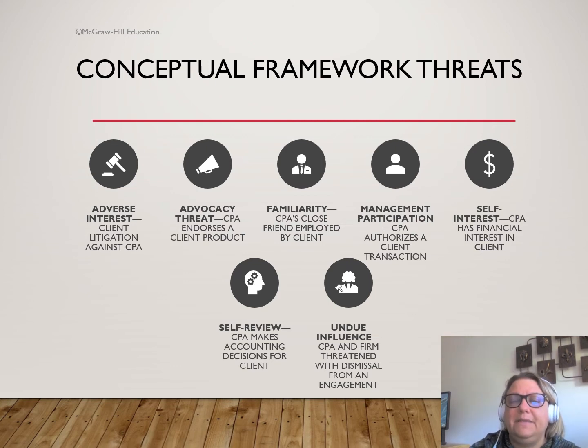So the management participation. CPAs are not designed to go in and manage a company. That gets sticky because CPAs naturally have a lot of knowledge of business, but they should not be running the business for the client. For example, and I'm just spitballing here, let's say a manager runs a small car dealership and decides to go on vacation. They don't have anyone to take over while they're gone, and they ask the CPA to come in for a couple of days and just run the business for them, or make their bank deposits. Because obviously CPAs are trusted people, that would be a natural inclination. But you can't do that. You cannot run the company that you're auditing.